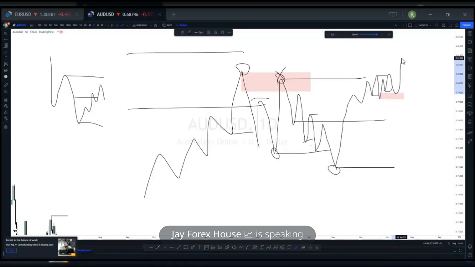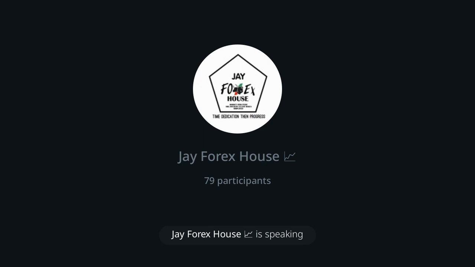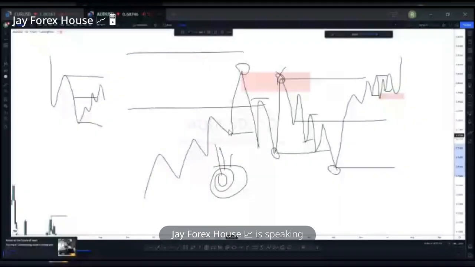Because you should understand that structure works like this. From the 15 minutes to the 30 minutes to the 1 hour, it keeps going higher and higher. And if you're coming back inside, it's from the daily, 4 hour, 1 hour, 30 minutes and all. So if price is going to change structure or trend, it has to be coming from the lower time frame, right? If price is going in a direction, it's going to the higher time frame. If it's about to change direction, it will change from the lower time frame.